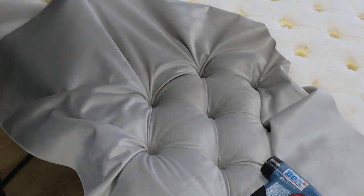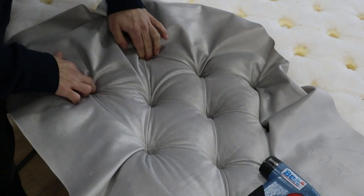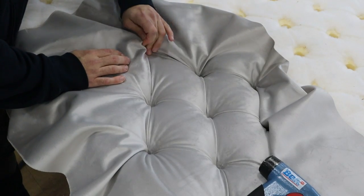Right, so you can see that that is starting to take shape. I'm just going to do one more here, and then maybe one more here, and then we should be able to get an idea of our diamond sizes.